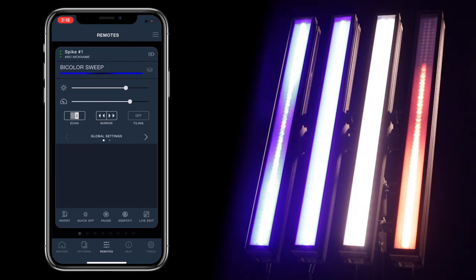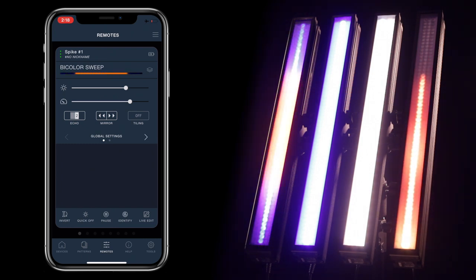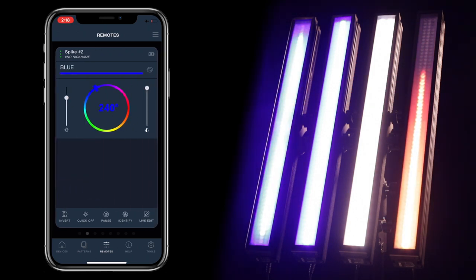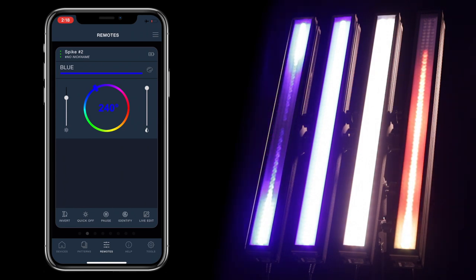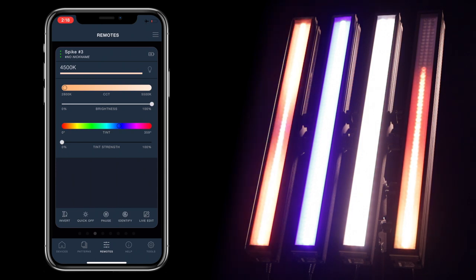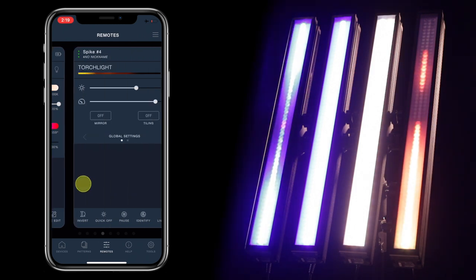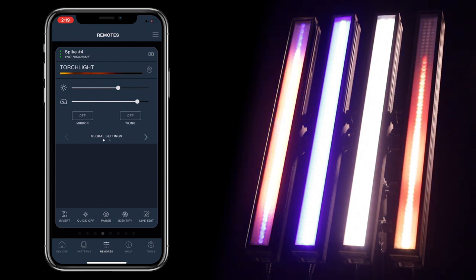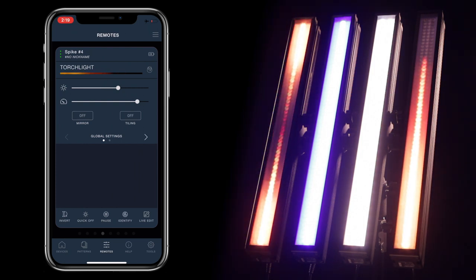The settings that appear here are the same ones you can change using the keypad on the color spike itself. Each pattern type has its own group of settings. This remote is showing the controls for an animated pattern, but if we swipe over to our other devices, we see that one color spike is showing a solid color pattern, which has controls for hue, saturation, and brightness. And another is showing controls for a white pattern, which has options for temperature and tint. And the last, which is showing a fire pattern, with a very similar control set to the one we were working with before. Look for our other tutorials dealing specifically with controls for each pattern type.